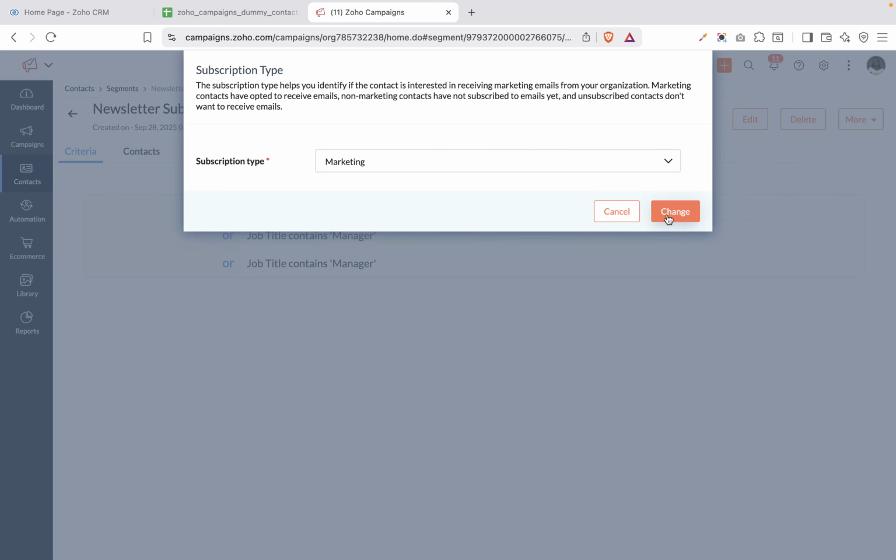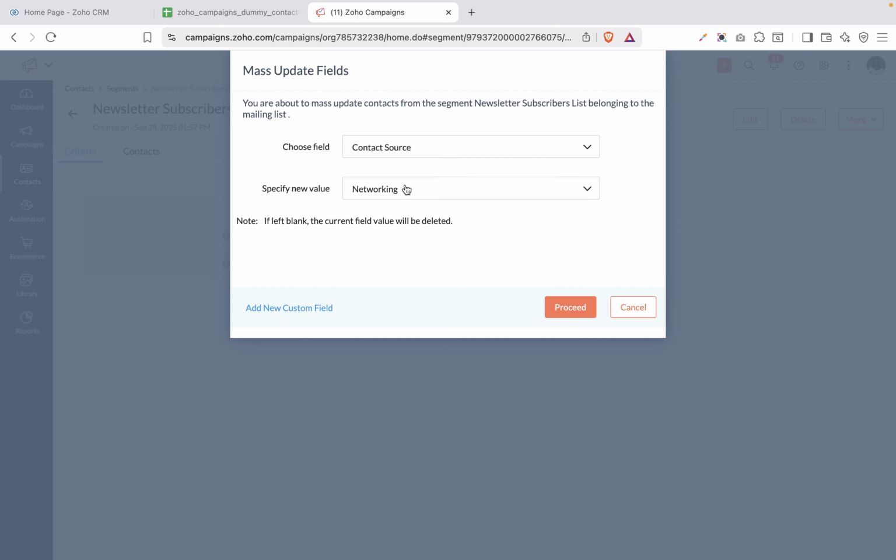You can also decide to clone this segment. That means you want to recreate this segment, and you can decide to perform a mass update. You can decide to update the particular field, or you want to update a particular value of a field. You can decide to update the contact score to maybe 100, or I mean the contact source. You can decide to update the contact source if you want, or just update whatever field works for you. And when you are done, you click on proceed, and you will be able to update that.